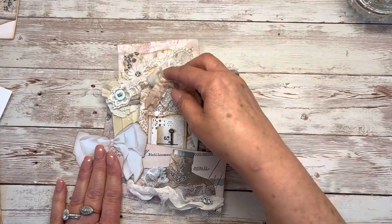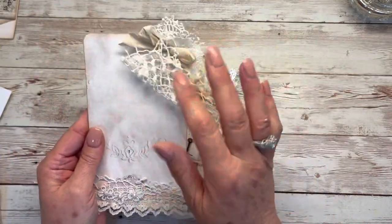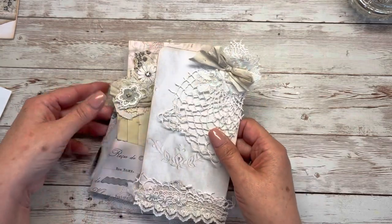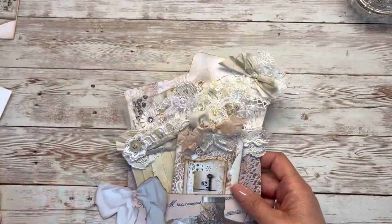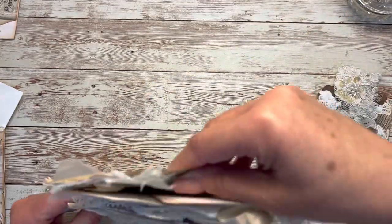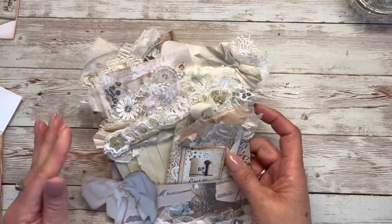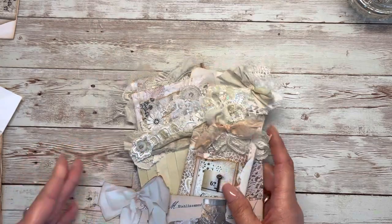I forgot my bow hasn't dried so I'll have to be careful. Here's a bigger tag — I can't remember where this image is from but it's from one of the Oolala kits. It looks like a handkerchief and I put a piece of crochet on it. Here are some more images — here's a pretty journaling card. You can just keep filling this with as many goodies as you want, and it makes this pretty overflowing envelope full of goodies. That's why I think it's the perfect happy mail piece.